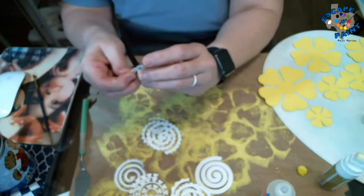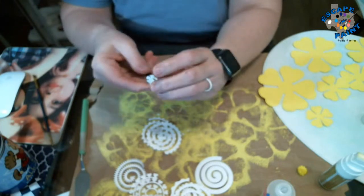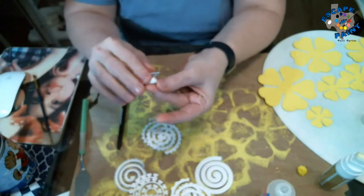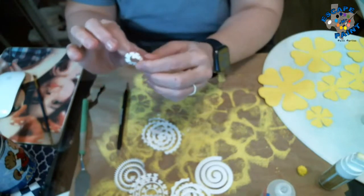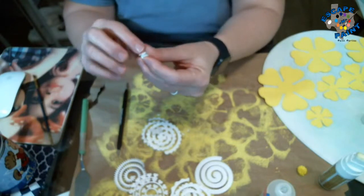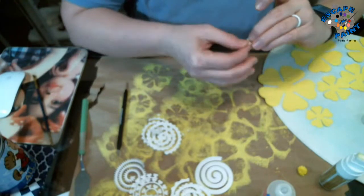All right, so tomorrow I'm potentially doing my resin project just for those interested. I haven't decided what time I'm going to do it, but I will be on here at some point. Philip has a doctor's appointment tomorrow afternoon, so I'll either go early or it'll be later in the evening.